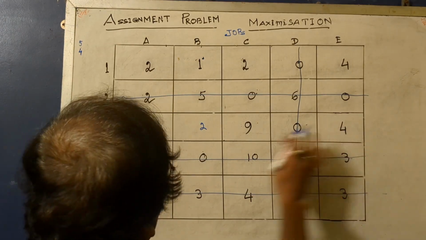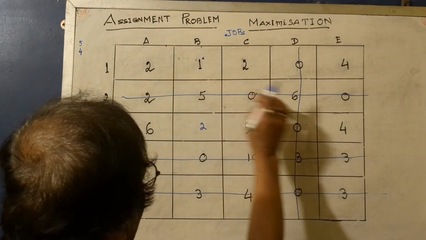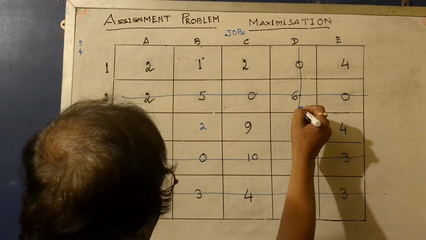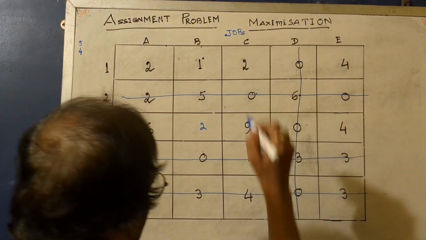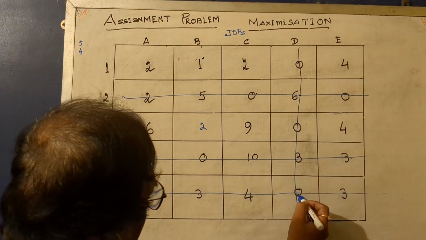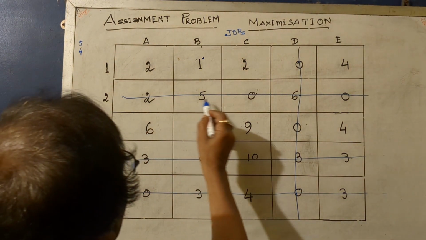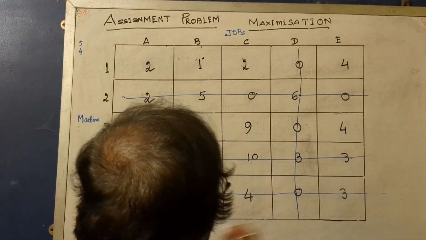Now what you will do, you subtract this lowest element from all the remaining elements. This is not remaining elements. I am doing it, and this lowest element has to be added to the junction point where the horizontal and vertical lines cross. At this point, this lowest element is to be added. Here is a junction point, here is a junction point, here is a junction point. You have to add it. And the elements which are covered will remain the same.